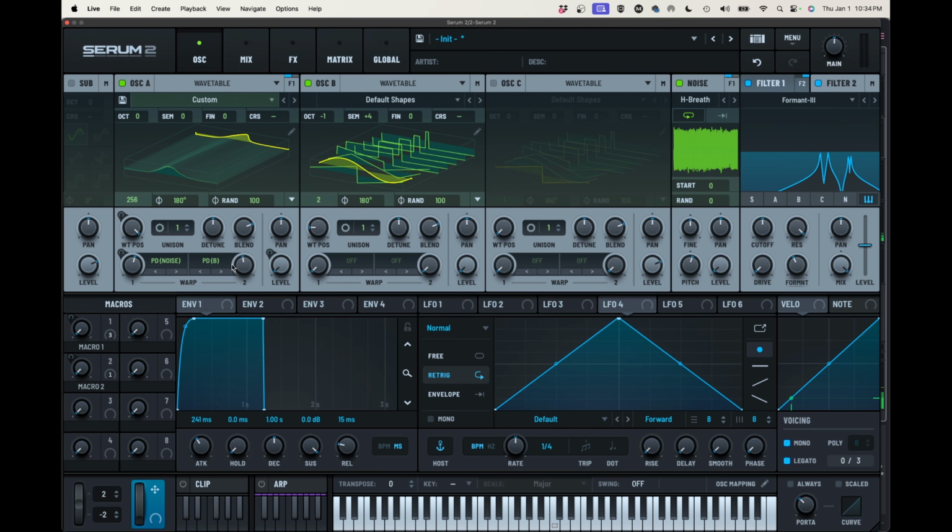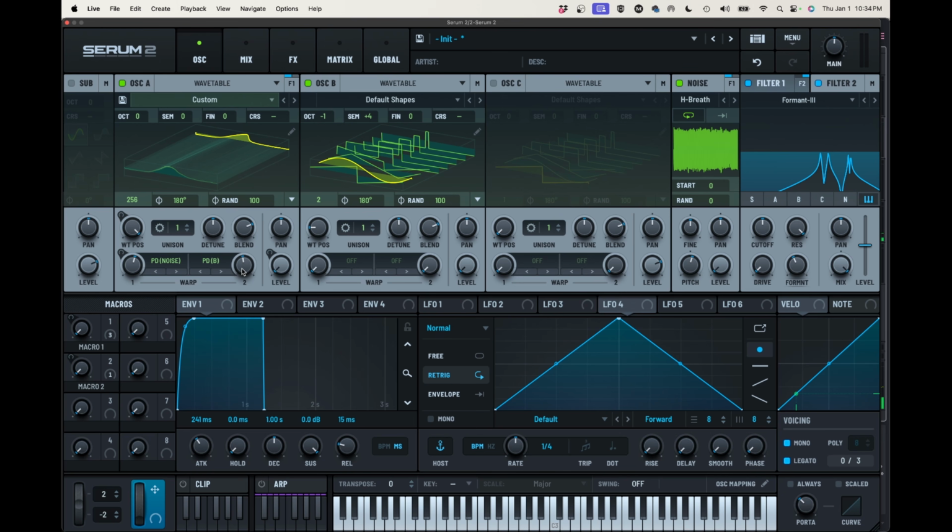What I'm doing here is if we play with non-integer ratios, so not 0.25, not 0.5, not 1, not 2, but other numbers, we're going to get a lot of inharmonics here, which doesn't sound quite human.